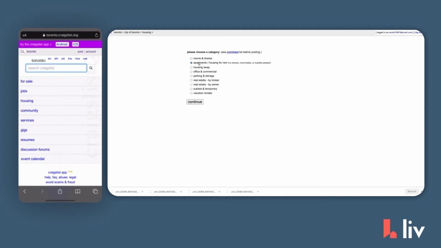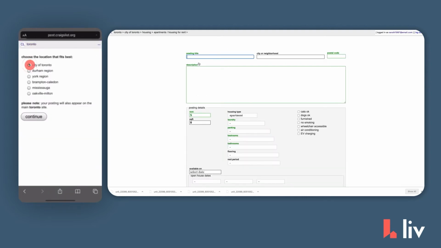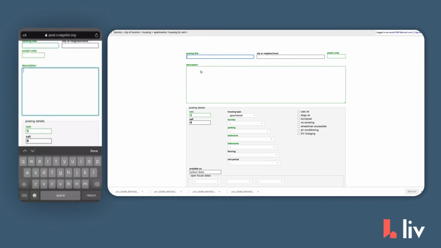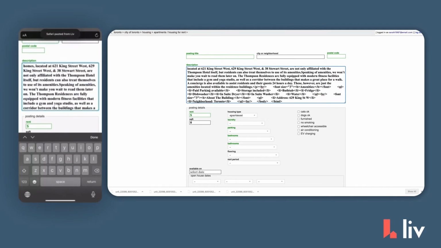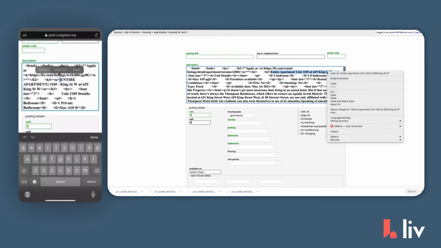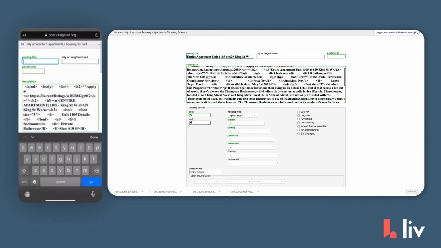prompts. live.rent has automated all of this manual work for you, so we've copied the description from your live.rent listing, and here you'll just have to right-click onto the description field and click Paste. And just like that, all of the information from your live.rent listing will be syndicated here. Next, you'll want to fill in your post title. Here, you're going to copy the post title from your description and paste it into the posting title.